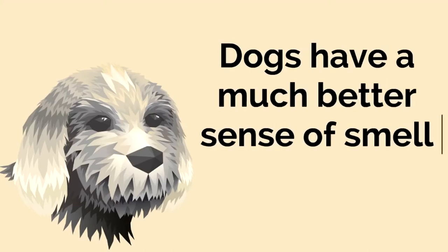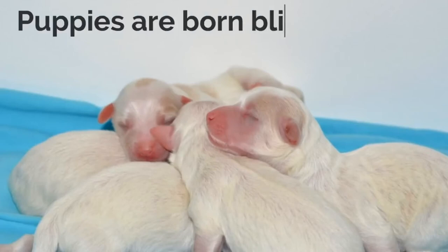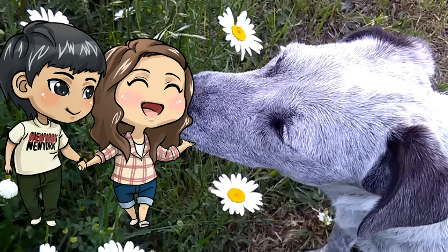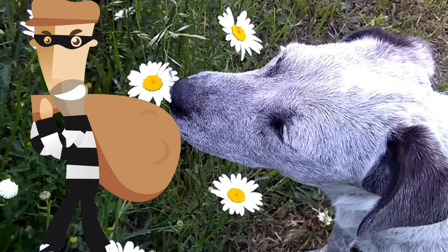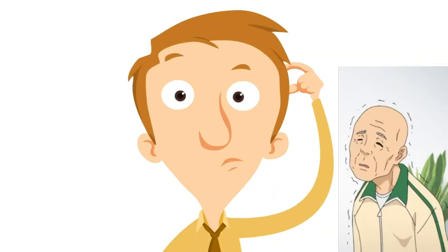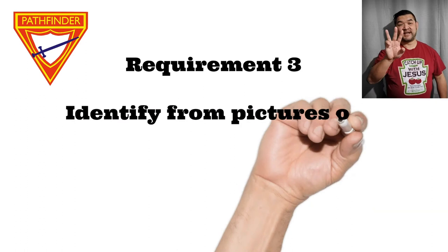They also have a keen sense of smell. At birth, it is the only sense that has developed, and it serves them to find the nipple of their mothers to feed, as they're born blind and deaf. With their noses, they can also identify a mate, or an enemy, or the ovulation of a female, or the mood of people and the health of humans. Wow.